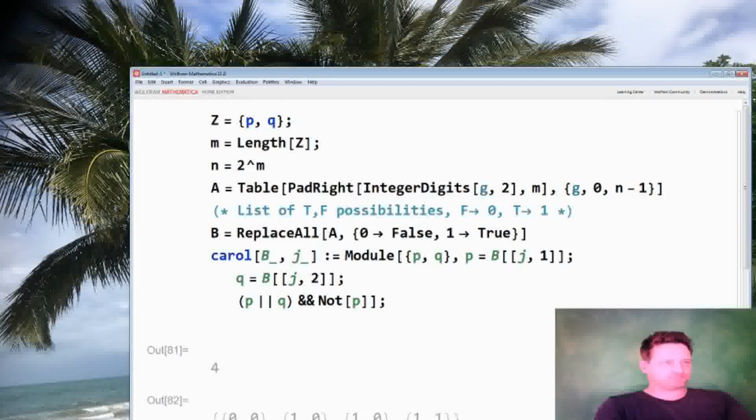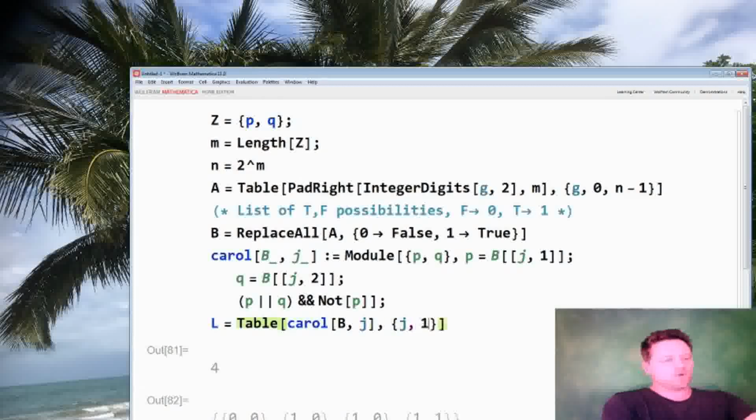Alright, now we want to construct another array. So L equals, and we want to tabulate, so table values of Carol, BJ, and I want to tabulate these.